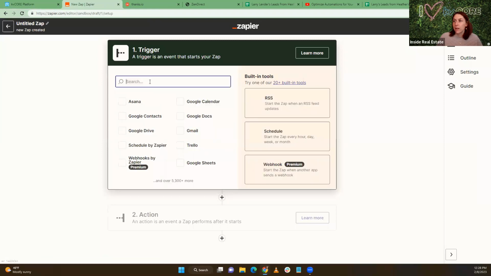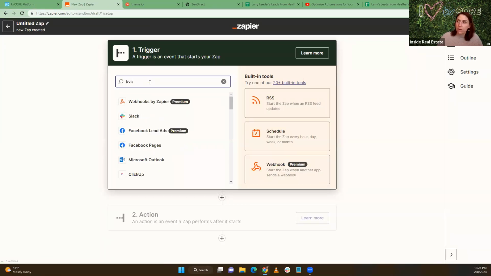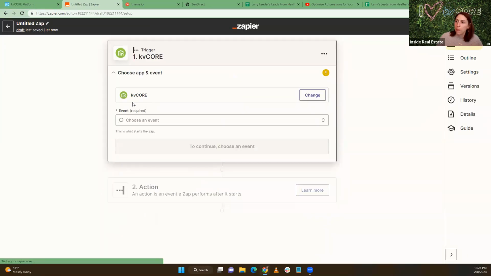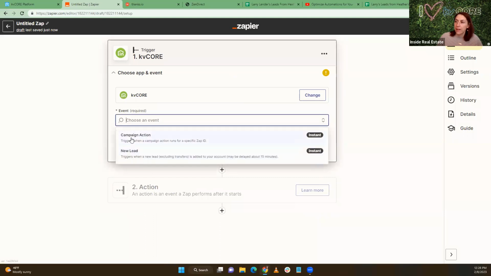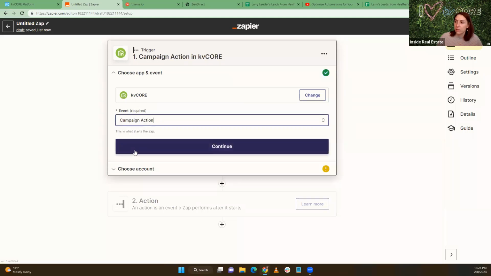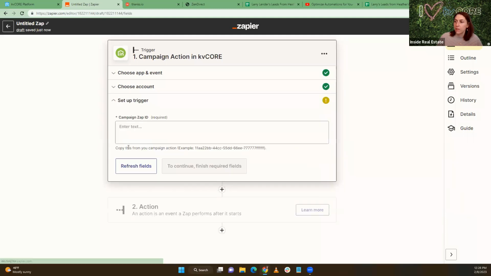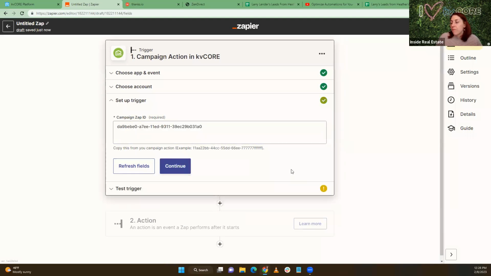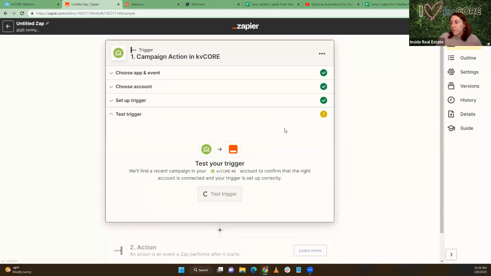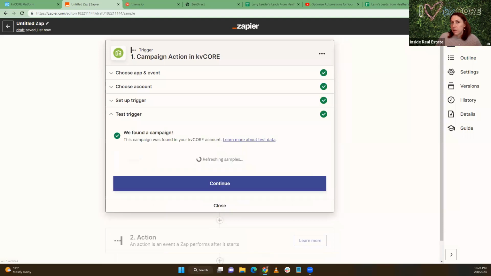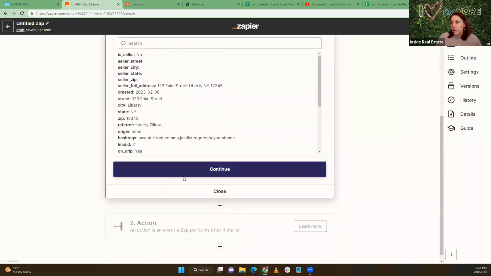So the trigger once again is KV Core. The event is a campaign action. That KV Core 8 is the one I added. Continue. Put that ID in here. Continue. It's going to try and find it. Found it.